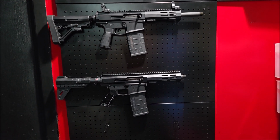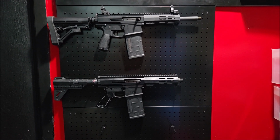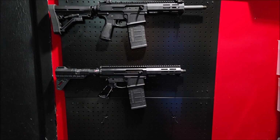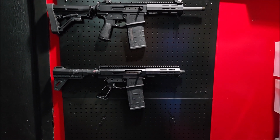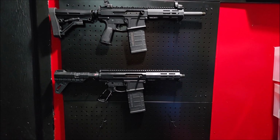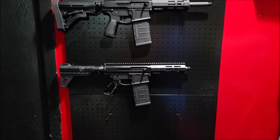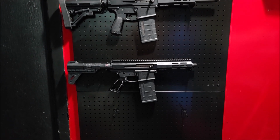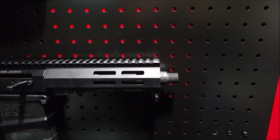So I could definitely, I like how it looked. I like the whole profile of it. It matches up well with the Aero Precision lower, which most of all the BCAs match up with. And then the uppers also match up good with the Anderson lowers for the AR-15, but I'm not sure about the AR-10. That's why I didn't go with an Anderson AR-10 lower. I'm more familiar with these Aero Precision M5 lowers, so I like how it is. I'm gonna put the suppressor on in a second.